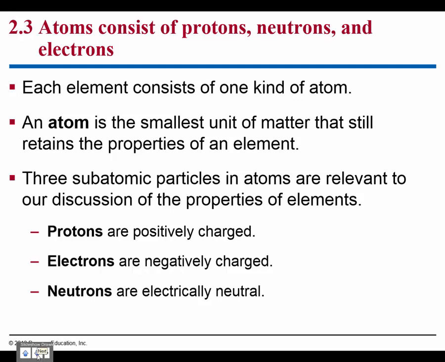And when we look at these atoms, atoms are made up of, essentially, we'll call them 3 subatomic particles. And if we want to get into the nitty gritty, there's more, but for this class we're just going to stick with these 3 and keep it simple. So there's protons. They're positively charged. Neutrons. They're electrically neutral, and those are in the nucleus of the atom. Okay, they're in the very center. And then electrons are negatively charged.